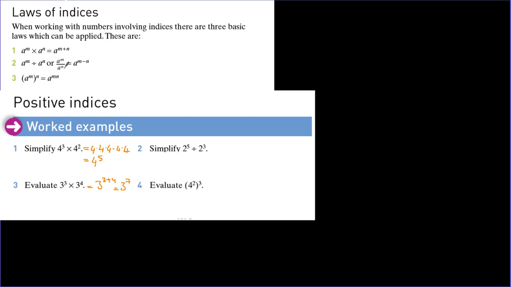Again, a to the power of m over a to the power of n, also both of them same, a to the power of m minus n, which means that this is equal to 2 to the power of 5 minus 3. With respect to the same rule, I can also prove that one, which is equal to 2 to the power of 2. I mean here, 2 to the power of 5 divided by 2 to the power of 3, if I say, which is equal to 2 times 2 times 2.